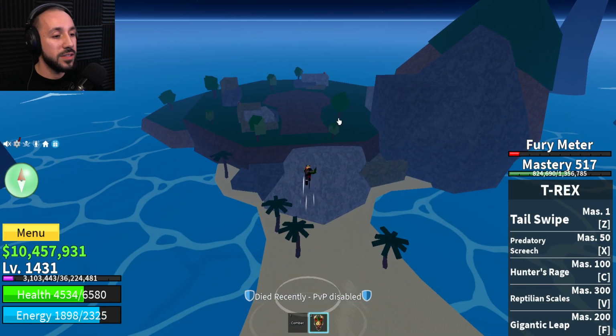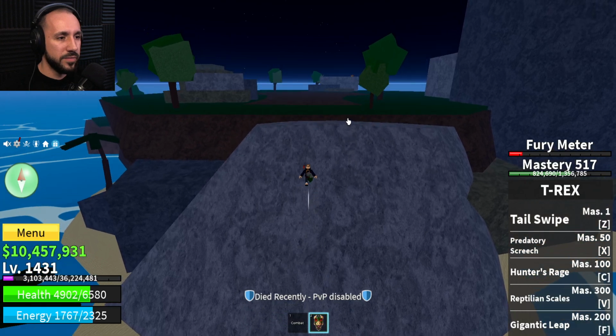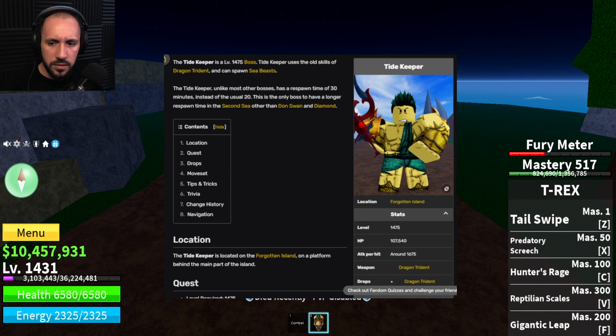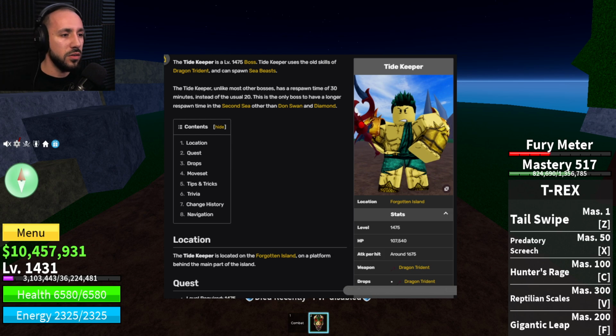I want to search for the Tide Keeper. You can go away now. I'm not fighting anymore. Not against my own true self. Okay, so Tide Keeper. This guy, unlike most other bosses, has a respawn time of 30 minutes, wow, instead of 20. Oh my god, this is the only boss to have a longer respawn time in Second Sea, other than Dawnstorm and Diamond. Wow, why? Half an hour, I should just have to wait for half an hour.